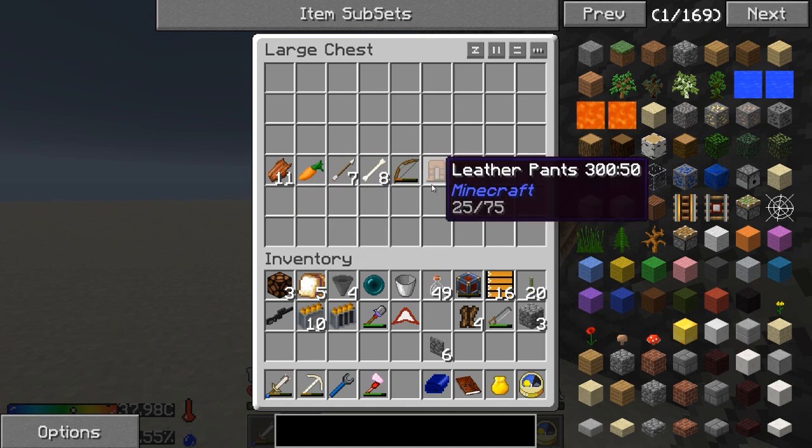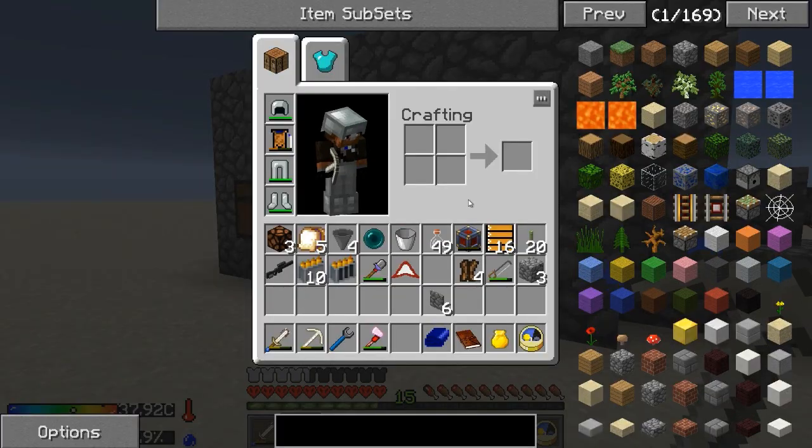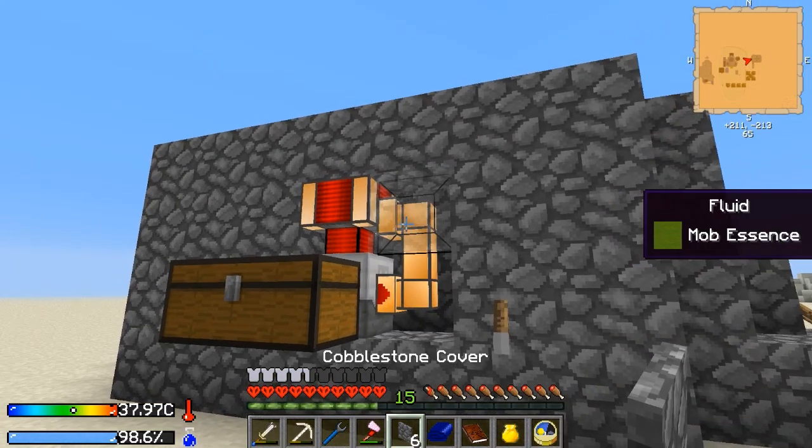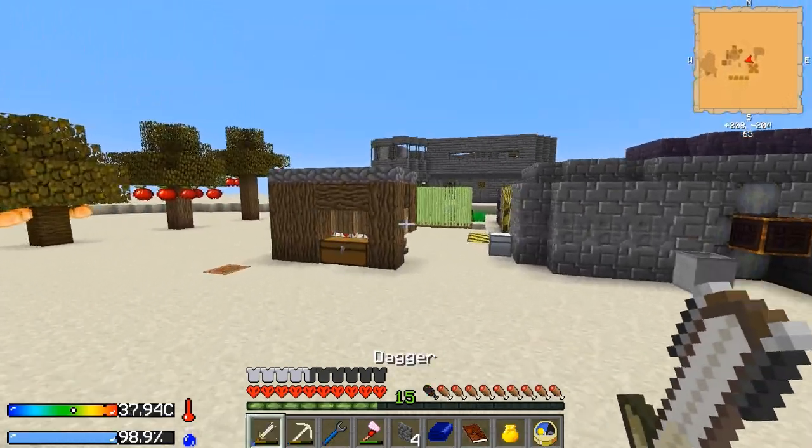So you can see we got carrots now, getting from mob drops, leather pants. Kind of cool. So that's awesome. All right, I'm just going to cover this up. All right, cool. All right, so I'm just going to let that run.